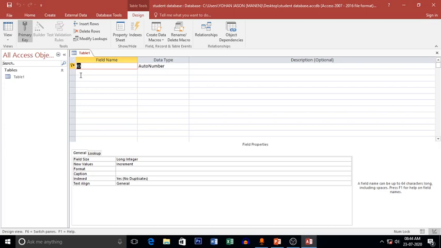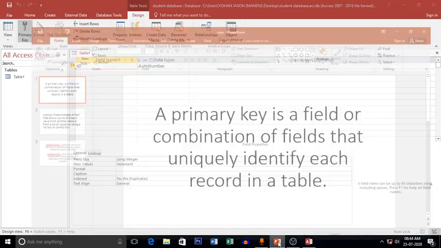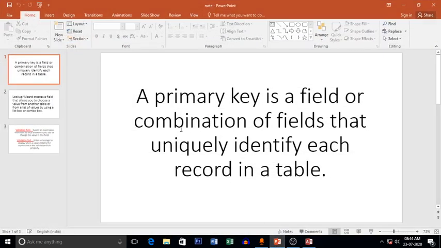Now what is this primary key? To understand it, I'll just open this one. A primary key is a field or combination of fields that uniquely identifies each record in a table. That is the definition of primary key.